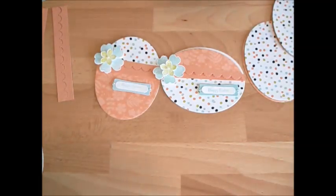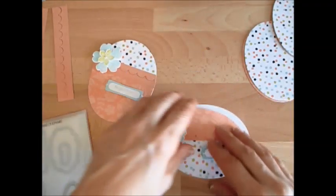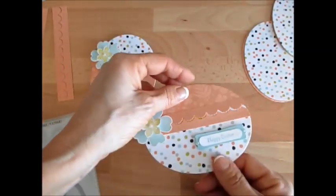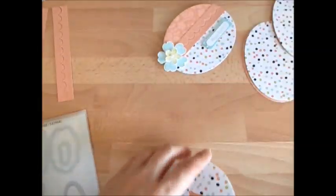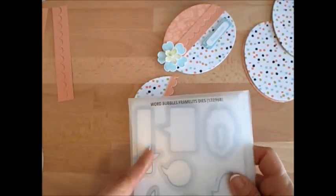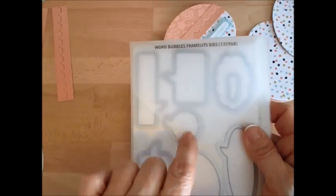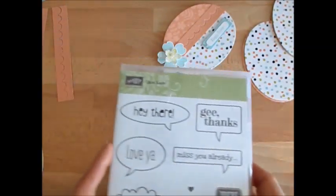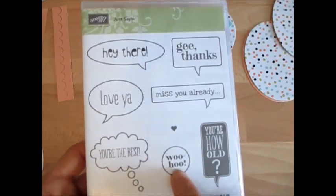And then the other Framelit that I'm using is the Word Bubbles. I don't have it in there because I put my chicken the other way and didn't have a place right here. This is the word bubble that I use, the circle one there, and it's used with the stamp set that says the woo-woo right here.